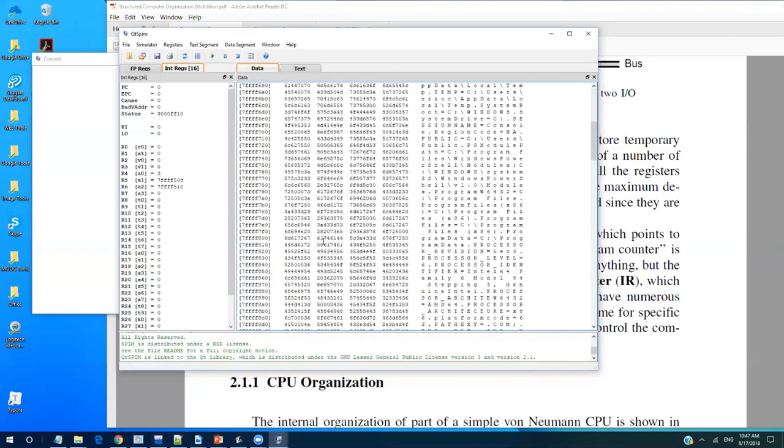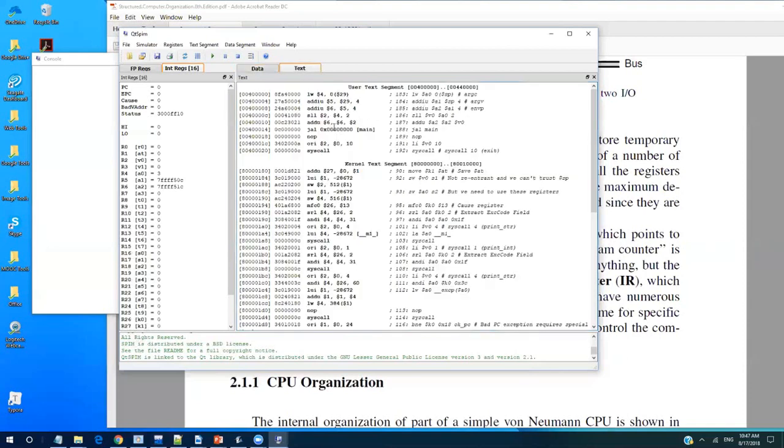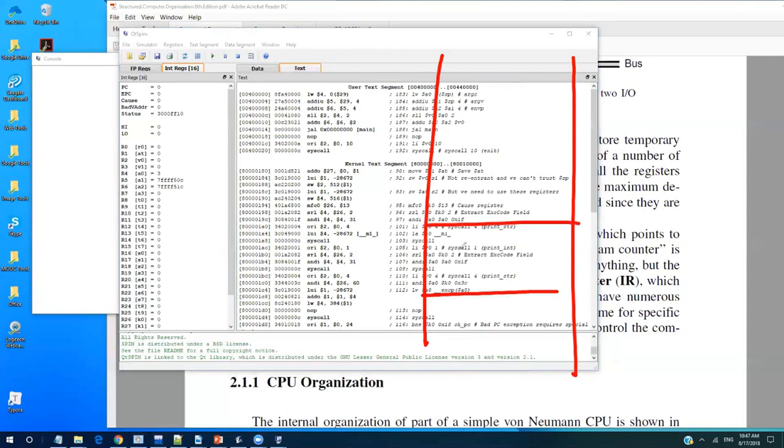So here, as you can see, it shows you the different data elements. But because right here we do not specify too much data, it's something like this. And you have the program sector, so this is the instruction segment and then the kernel text segment. So here I have a memory model, and my instruction section is described right here. It starts from 40000 something.